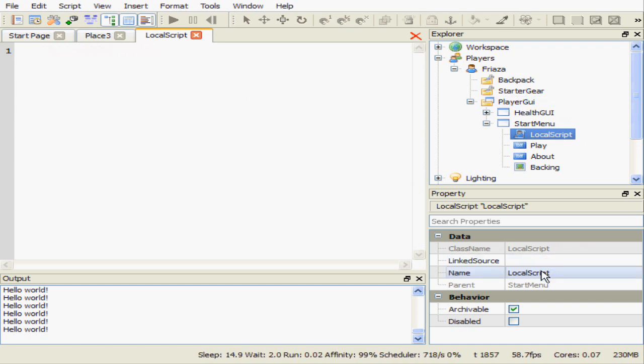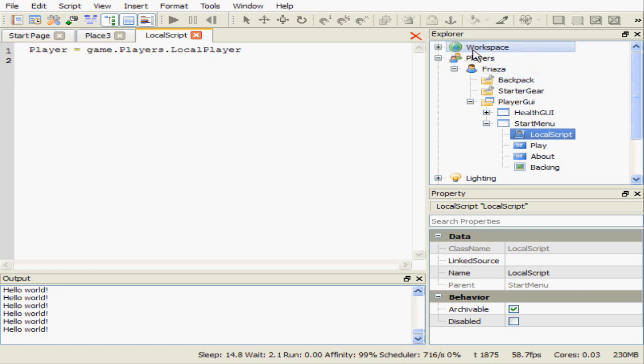So now I'm going to type player equals game.Players.LocalPlayer. We can access our player in local scripts using this, as long as it is actually local.